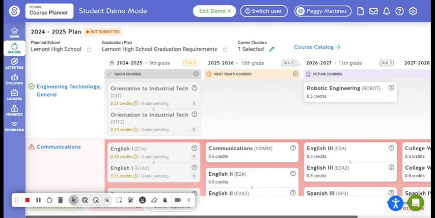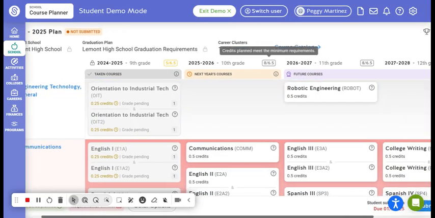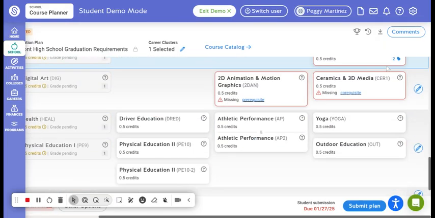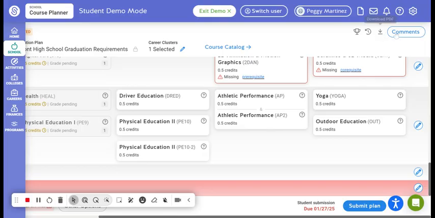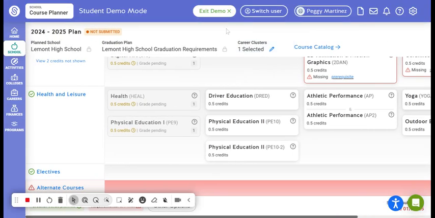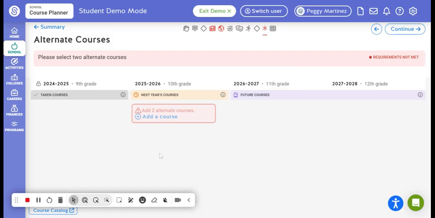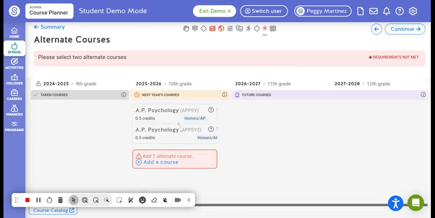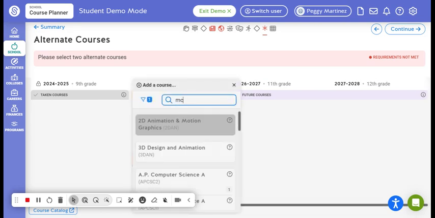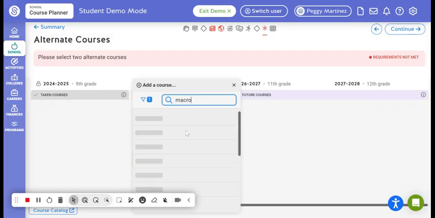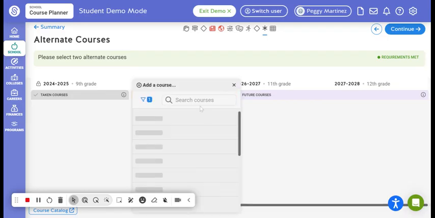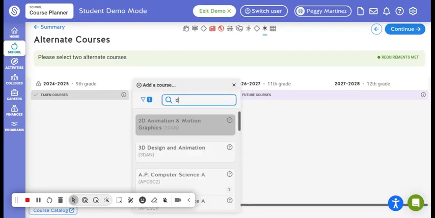So I'm going to go back here to the preview. We've got 8 credits for sophomore year, 8 credits for junior year, and 8 credits for senior year. So I'm ready to go. I feel pretty good about this. Now I can go back to my sophomore plan and add some alternate courses. I chose AP World History, but if that doesn't work, I'd be willing to take AP Psychology, or maybe macroeconomics, something in the social studies. So I've got some alternates in there. If the classes that I originally picked don't work out, I know that I'm going to be okay.